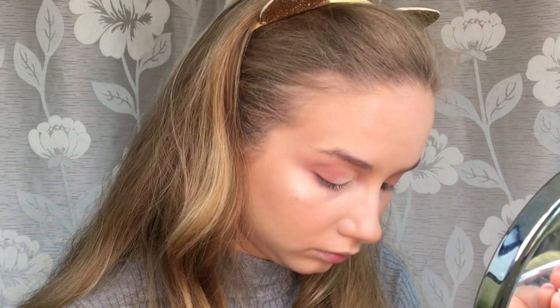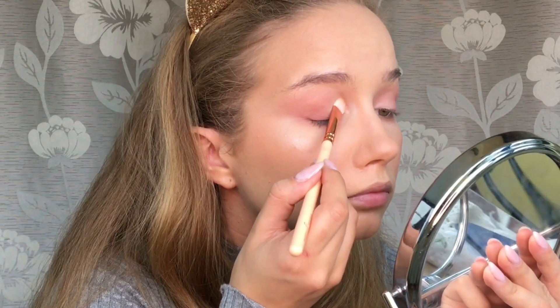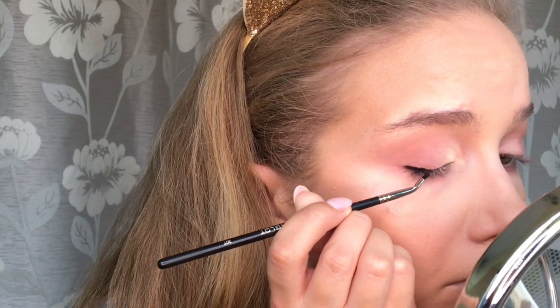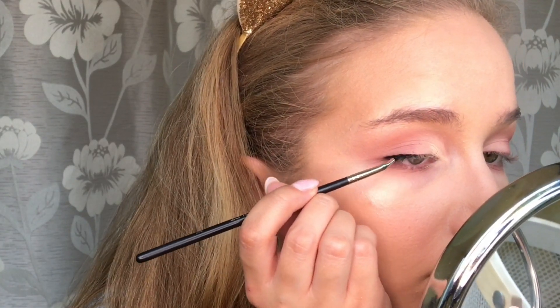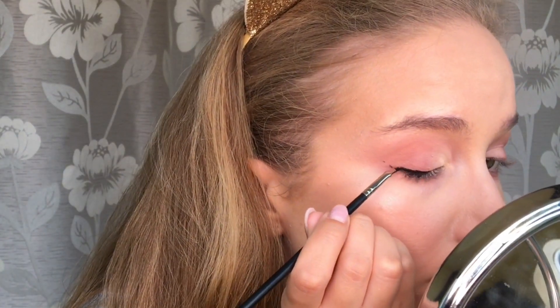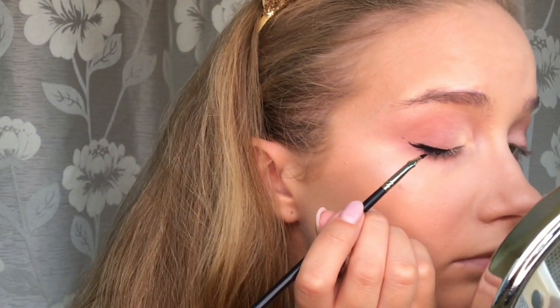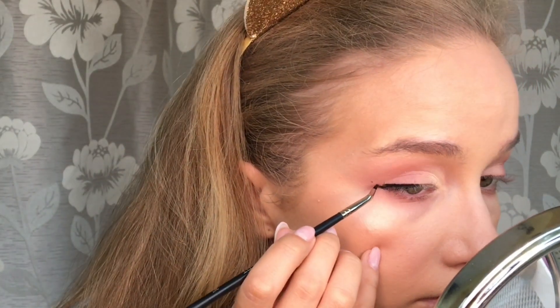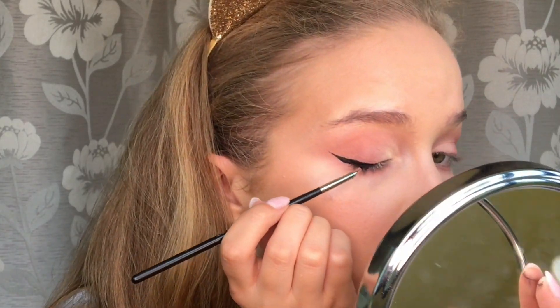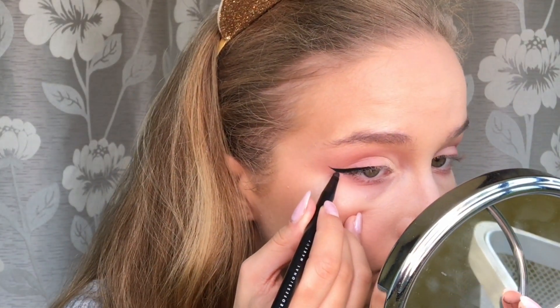In the inner corner, I'm pressing on some matte white or cream shadow to give more illumination. Moving on to eyeliner, I'm using this one by Inglot in shade 77 with a brush also from Inglot. I'm building up the eyeliner by drawing points where I want my tail to be and connecting the dots. A cool tip: if you mess up your eyeliner, use a flat brush dipped in a little bit of micellar water to clean up the edge.